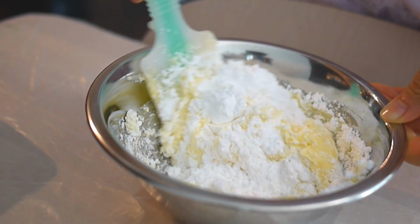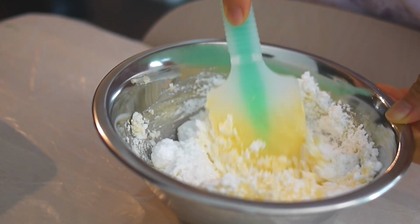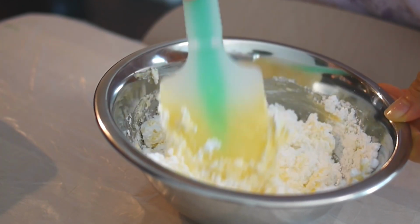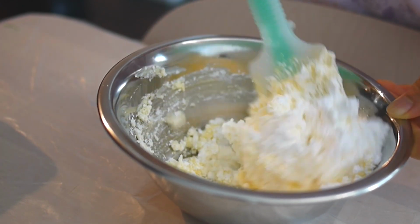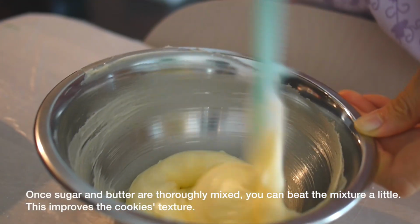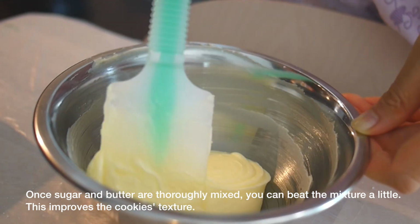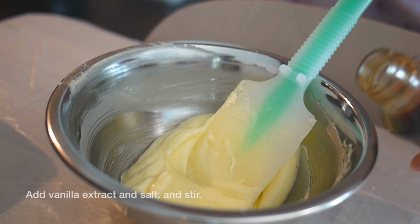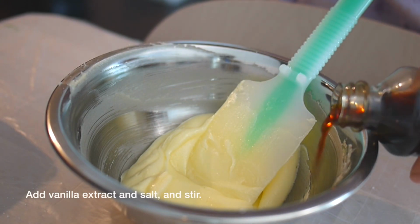You can tell I'm starting out really gingerly just because I don't want icing sugar flying everywhere. But once all the sugar has incorporated into the butter, you can stir a bit more vigorously. So as you can see, all the sugar has been melted into the butter and that's why I can stir it a bit more vigorously. And this helps to create small air bubbles in the cookies to improve the texture.